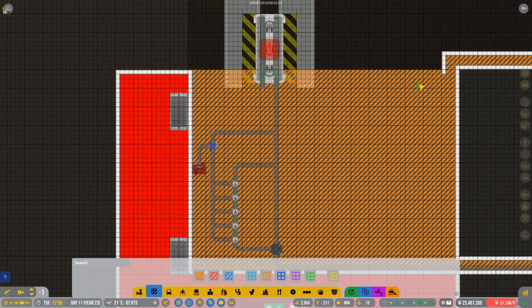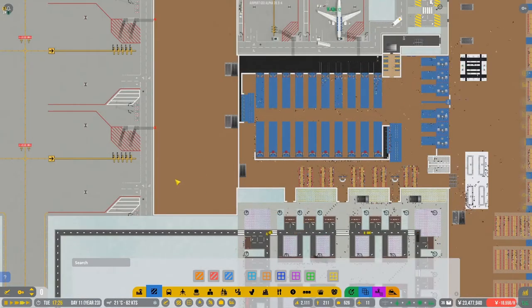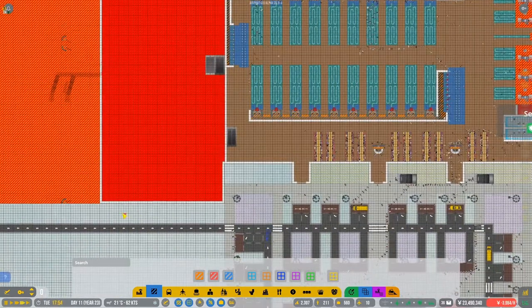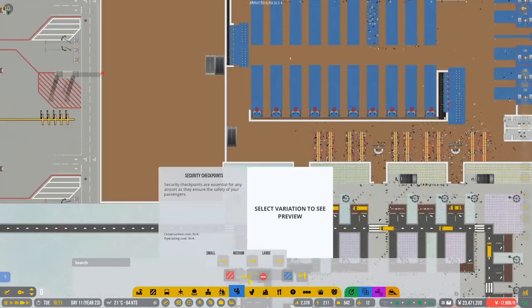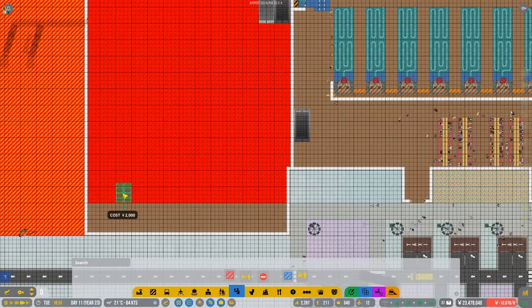Okay, so now that we've got that in place, the next part we need to be doing is connecting it up to the baggage bay area. And as I was saying, I think baggage bay area is going to be down here, with exits and stuff down that way. So baggage bay will be before the exit area. So exit area, we're going to have just a very small bit. So we take that away here, right? I think we'll just do that. Okay. And baggage exit areas, I think we'll just have like maybe one there and one right there.